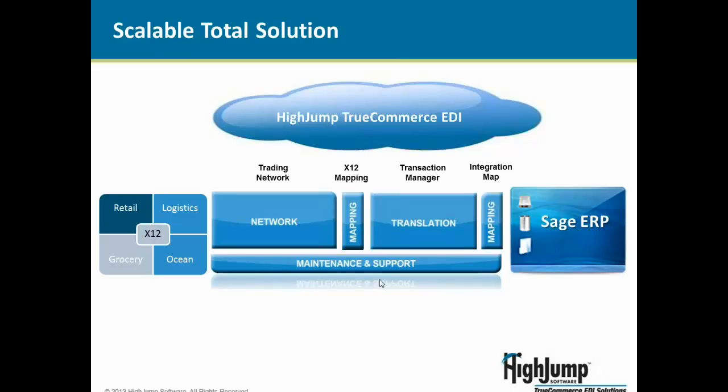Again, as you can see underneath, maintenance and support for all of these transactions are provided by TrueCommerce. Additionally, if your customer makes changes to their mapping or connection type, that's also supported and maintained by TrueCommerce at no additional cost. One other nice thing is that as you add new partners, we're just dropping that new partner in their specific mapping. The rest of your system stays constant, so it's very scalable to add new business to your existing system. Finally, the last thing I would mention here is this little cloud that we have up here.